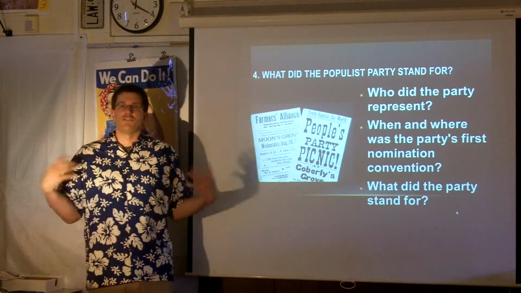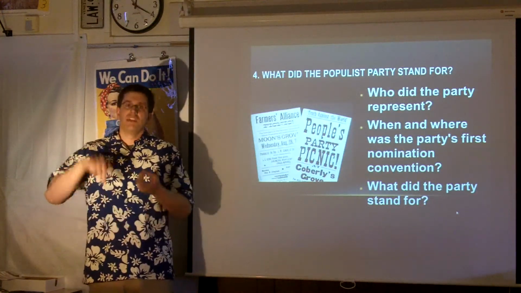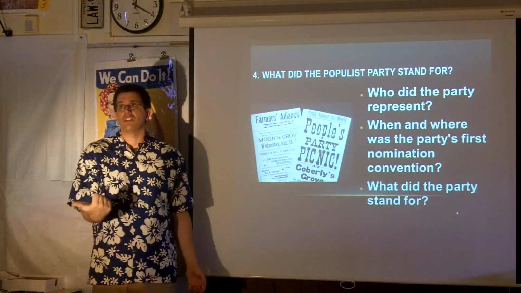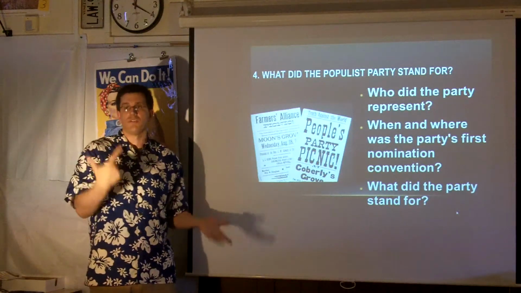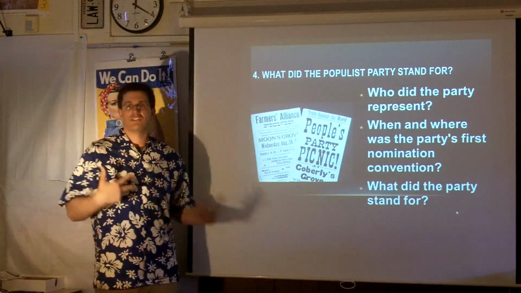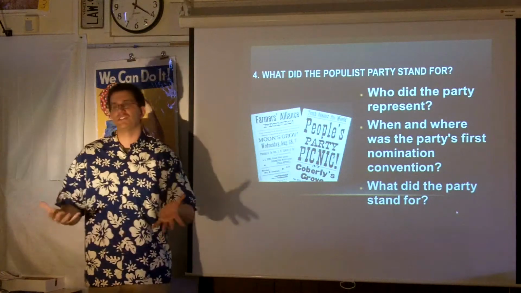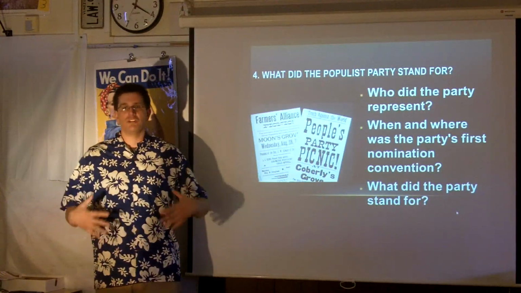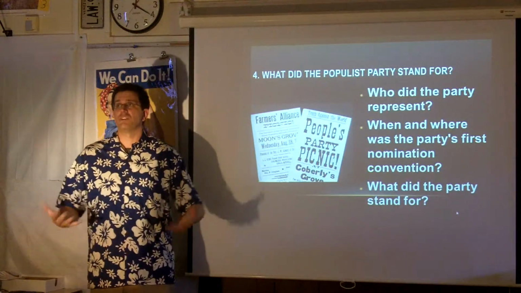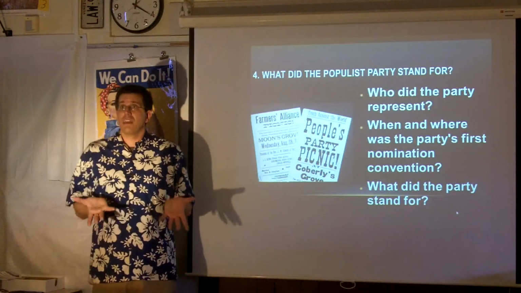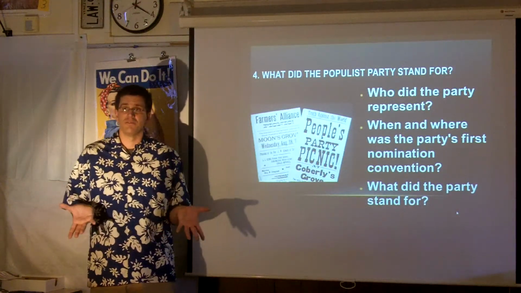They also wanted to reform how people participate in government. They wanted people to directly elect their senators. They wanted the president to have a one-term limit. They wanted states to pass measures so that citizens could write ballot measures, initiatives, referendums. They wanted people to vote more directly and be more directly involved in government.